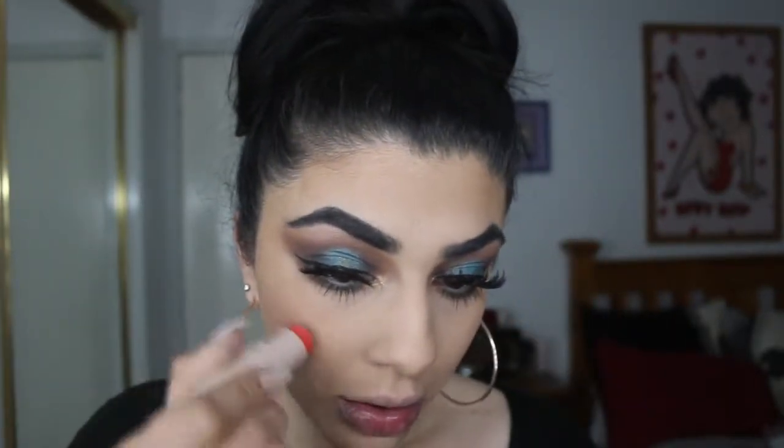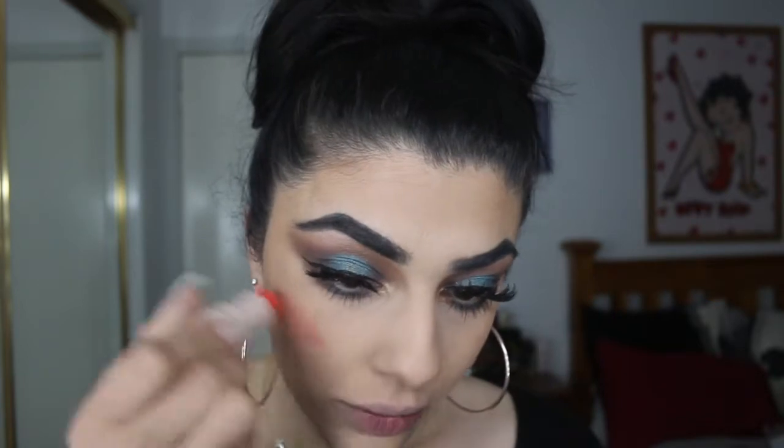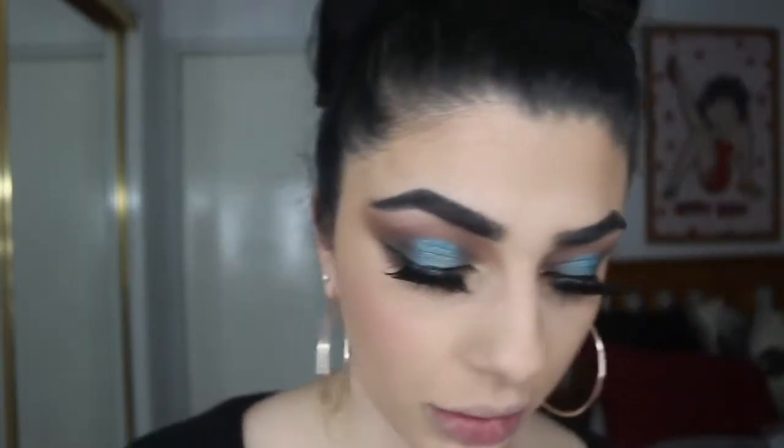So I've already got like bronzer and stuff on. I haven't got highlighter on, which I'll do in a little bit. I don't see nothing. Maybe if I do this. I just don't want to put too much. Maybe I'll start off with that. It's quite dry. It's like a powder. Maybe if I use like a brush.